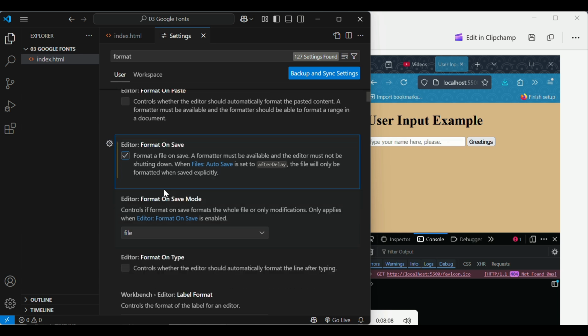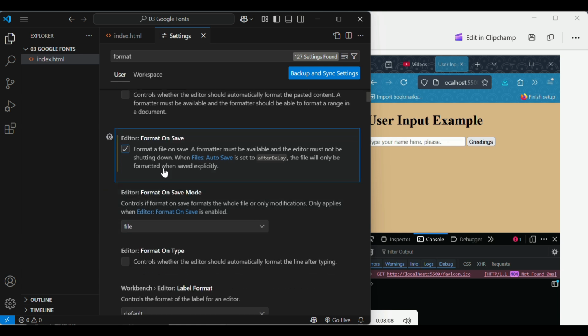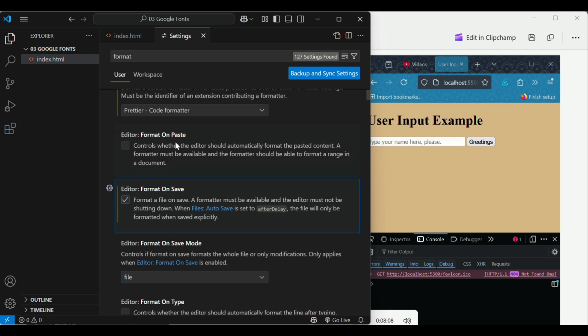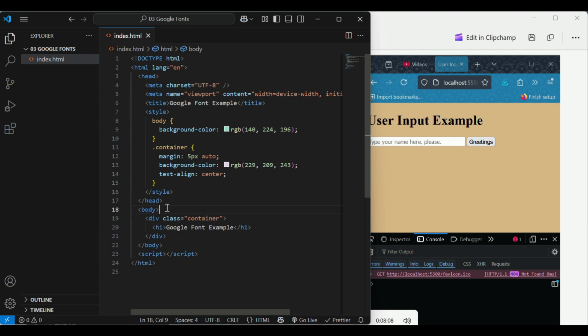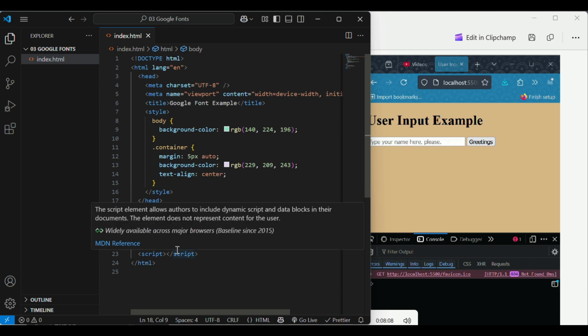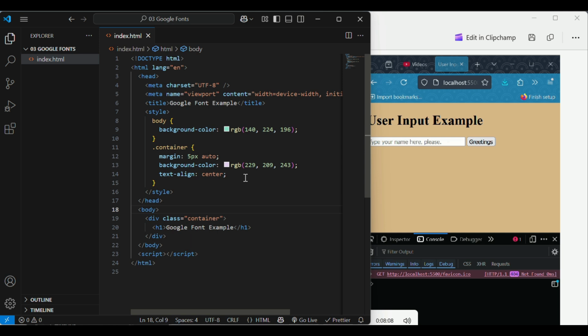And there's other options here. Just Format on Save is probably the one we want. Right, and then when we come back over here, if we want to save this, it should clean up our code for us. It even puts semicolons at the end of lines. So, I mean, lazy wins.